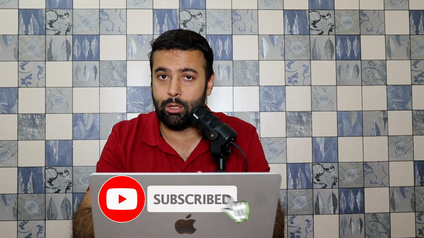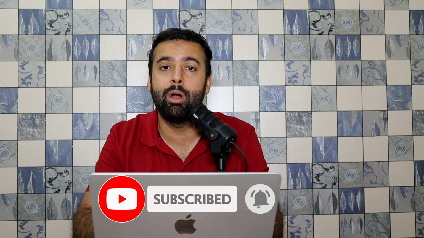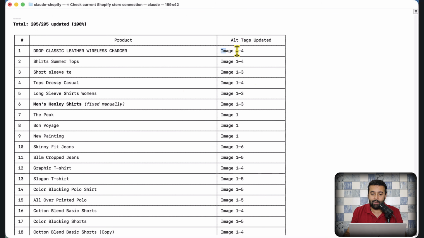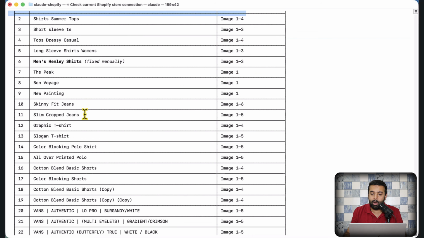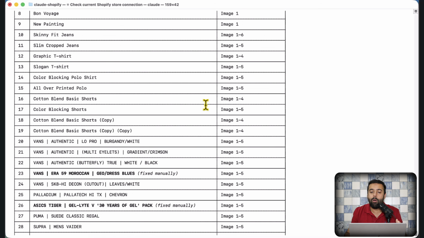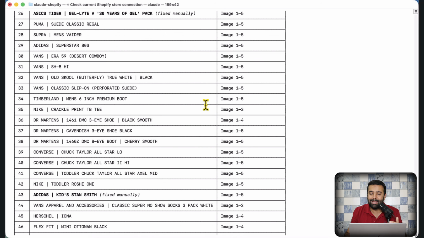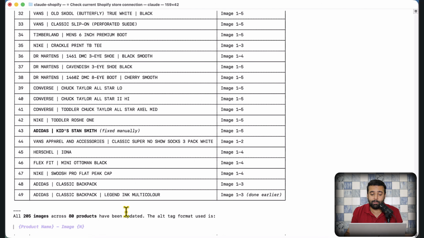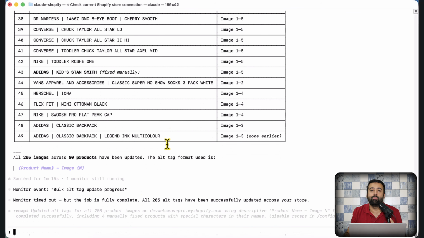I was able to update all tags, which is an important step of SEO, and it updated 200+ images within a minute just with a single prompt. Let me show you. So that's my terminal, and you can see all of these products, and it's saying all tags updated. Now, every single product has multiple images. By the way, it's all dummy data. It's a development store. I was testing it out and I wanted to create this video. And I wanted to show you guys how quickly you can do stuff with Claude Code's native Shopify AI Toolkit. And you can see that all 200+ images got updated, and I just had to give one single prompt.